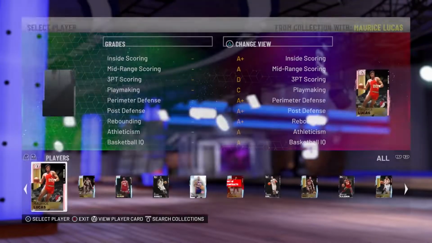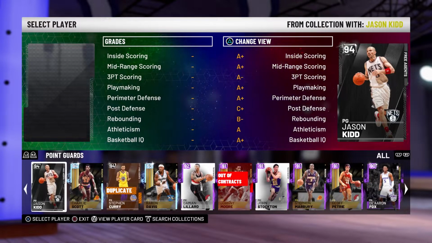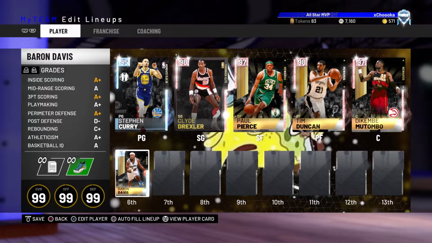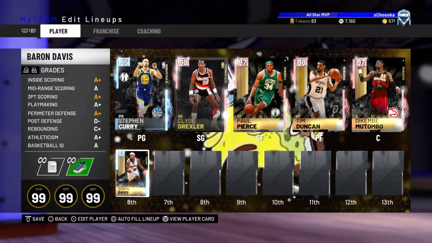So we'll move on to our sixth man, who will be a point guard, since I do it in order. I don't choose Charlie Scott, I choose Baron Davis, because I like shooters and I like people that can defend. My team, I probably should have said at the start, I like defenders and I like shooters, and then people that can kind of spread the floor a bit.